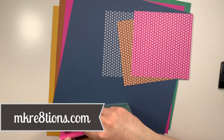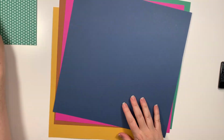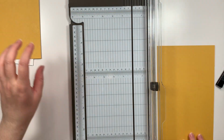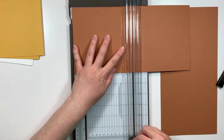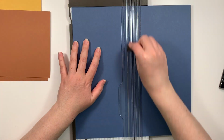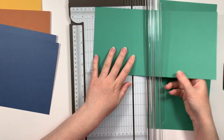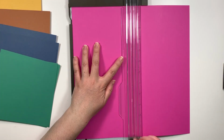I knew that I was going to make 1 card for each color, so I needed at least 1 sheet of everything. I wasn't exactly sure of the design that I wanted to use, but I knew that I wanted it to have a mostly solid white background so that these In Colors would really pop and stand out on the card. So I started by chopping down some more of that 12 by 12 paper into more manageable pieces. I like to cut it down to 6 by 6. It's a really good size that you can cut down even further to fit a whole bunch of different card sizes and mats.